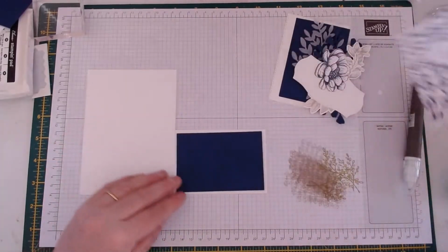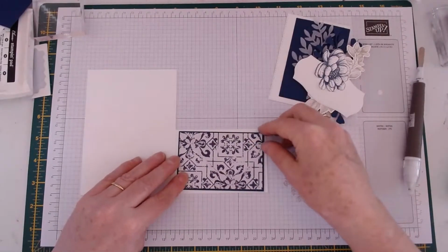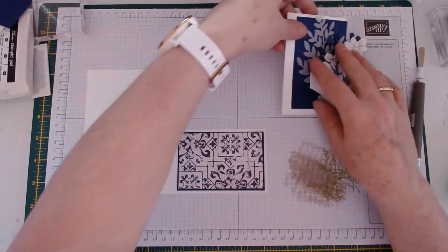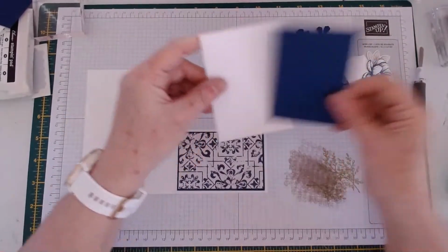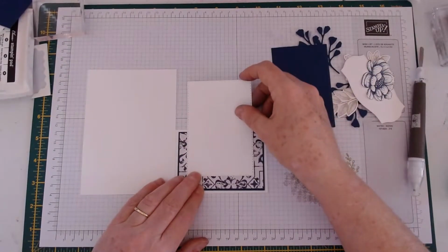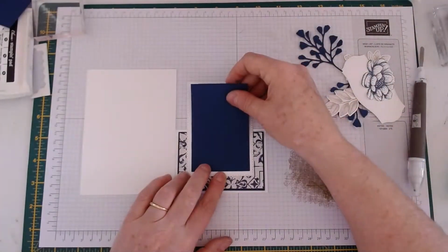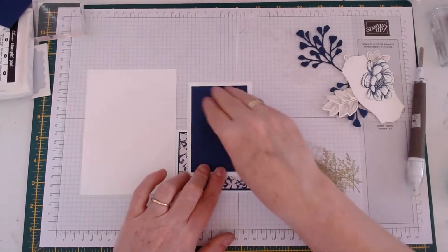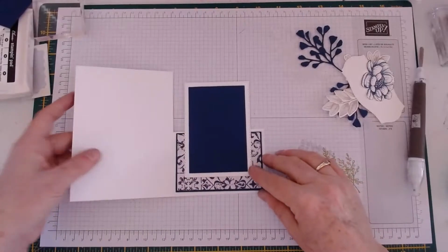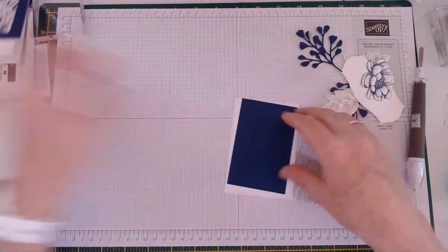Okay, then I've got a piece of the designer series paper, and that's cut 1/8 of an inch smaller than the Night of Navy. So that's just going to sit over the top of that like that. Then I have, and these have been cut with the stitched rectangles, a stitched rectangle in Whisper White. I'm going to sit that on there. And the next size down, a stitched rectangle in the Night of Navy, and that's going to sit on there. And this is going to be where we're going to do all our decorating. Okay, so I'll pop that aside for a second. I'll keep these two and pop the rest away.